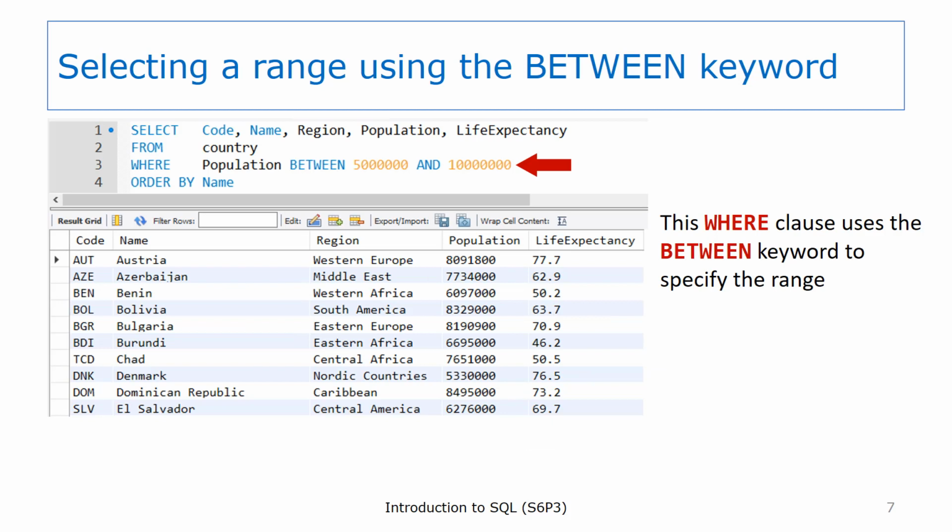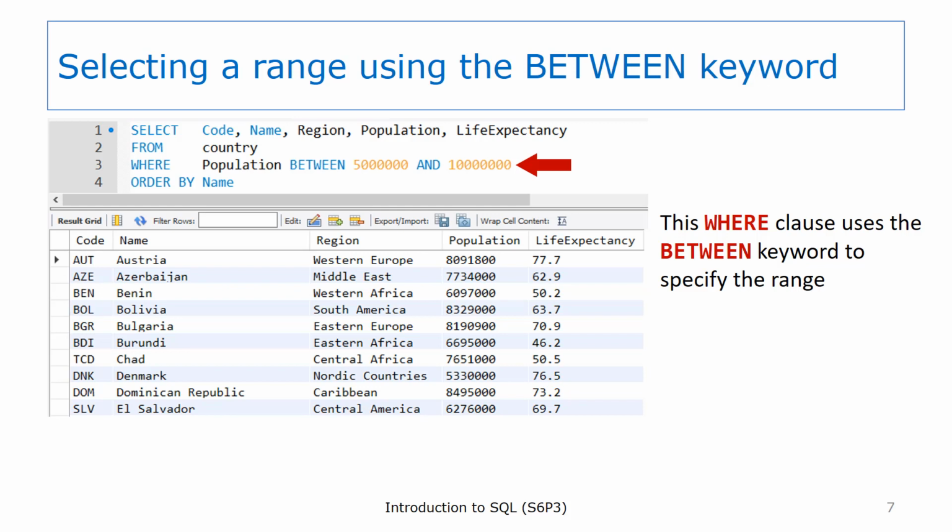And here you see the same selection, selecting countries with a population between 5 million and 10 million. The between keyword is actually two words, between and an and to join the two values that form the range. You write it just like shown here. You start with the column name that you are using, then the between keyword.